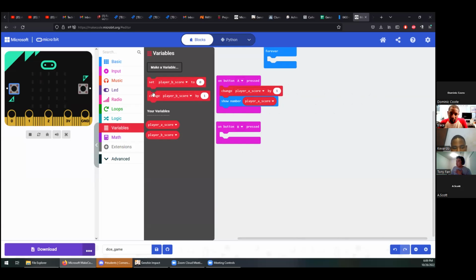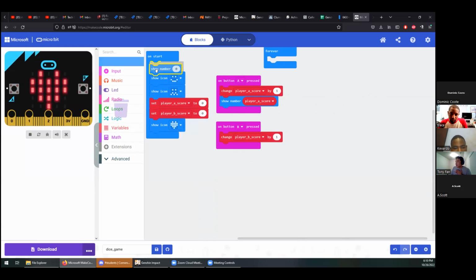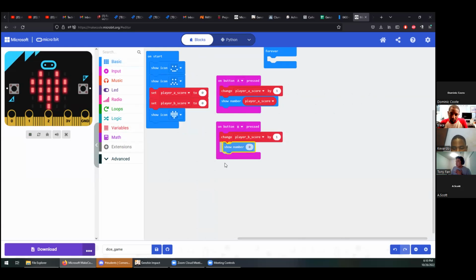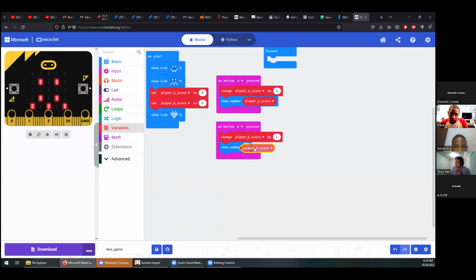So I'm going to do the same for the button B: change player B score by 1, and again, show number, and show which number, show player B score. Line up, match the red dot to the red dot, bam. Okay, so now if we start again, the scores are reset. They're both at 0.